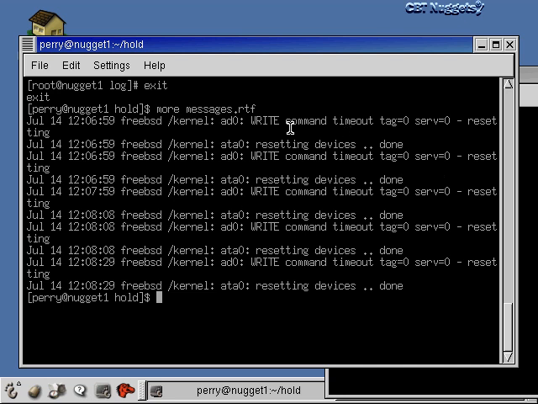But if I mess with the cables and the errors keep coming up at once a minute or whatever they're coming up at now, then I know that it's really the disk drive that's failing, and I would be on the phone ordering a new disk drive and backing up all my important data that hasn't been backed up yet. So this is some error message. It's kind of a classic one.